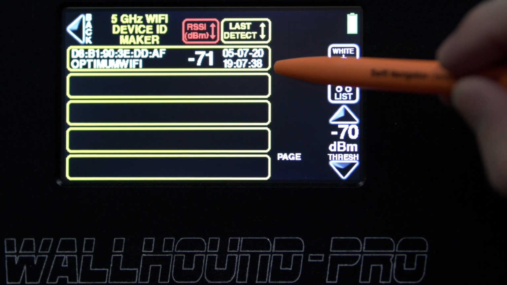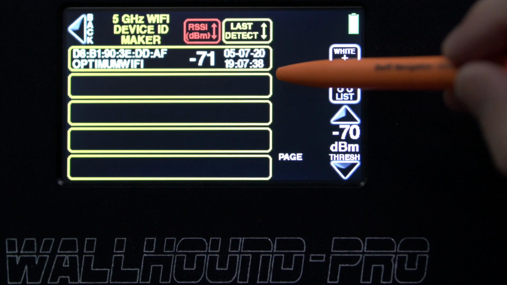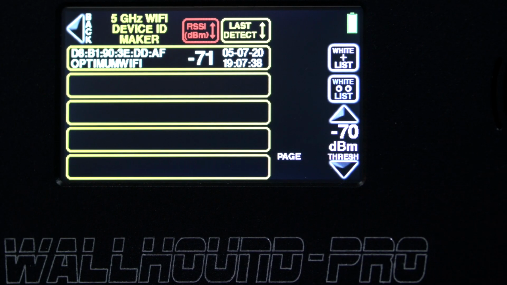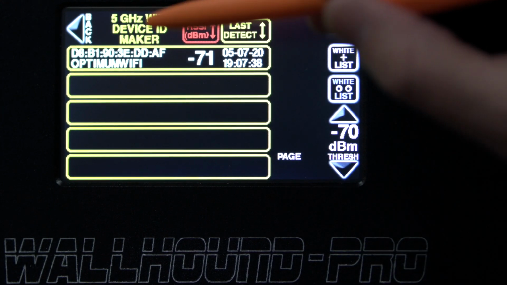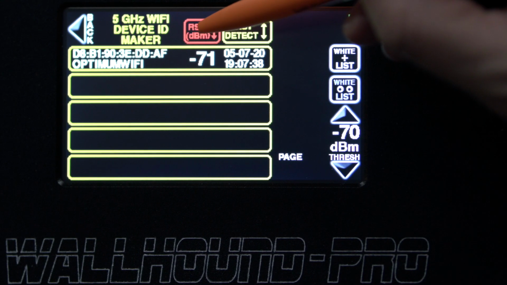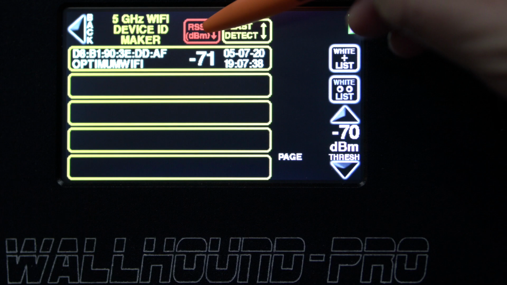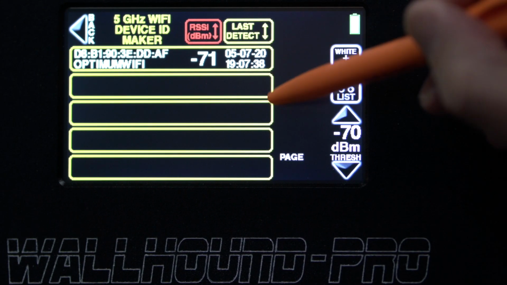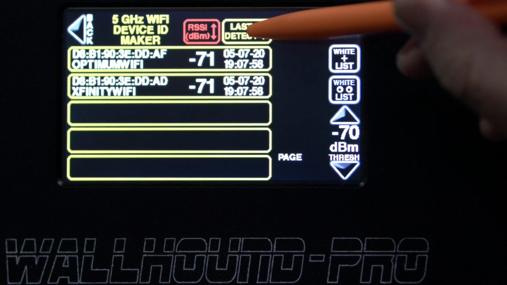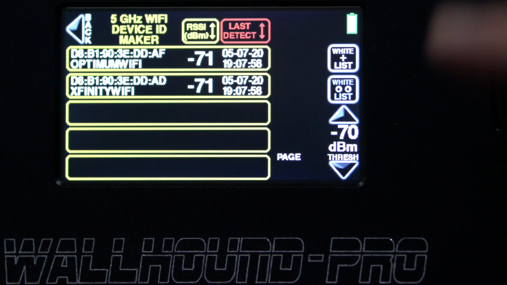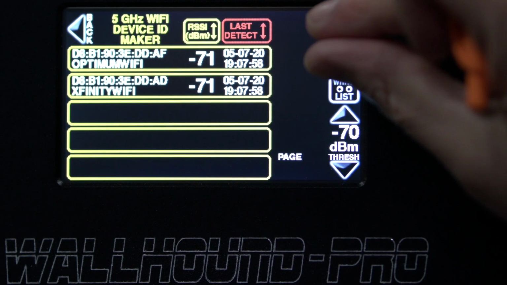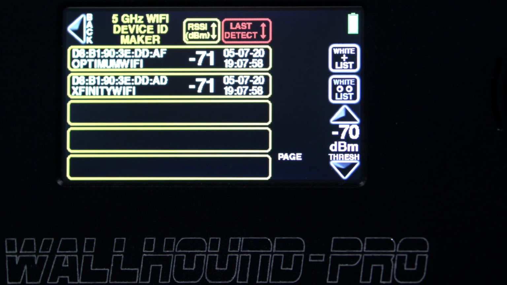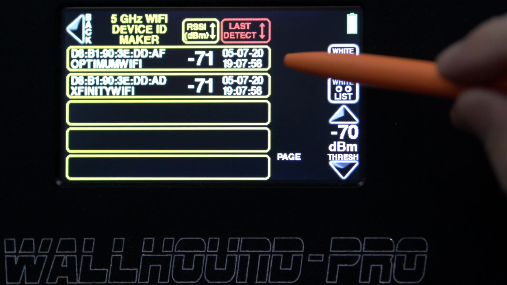And again, look what popped up right away. That access point sent out its beacon packet, and I could pick it up again and see that it's out there. You again could sort these by RSSI signal strength, strongest on the top, ascending or descending. When you have a lot of them, I can also click and see which is the last detected, and it'll show you the most recent on the top if you're trying to focus in and find a target that you want to chase down that just happened.